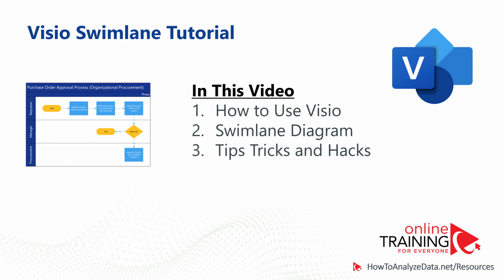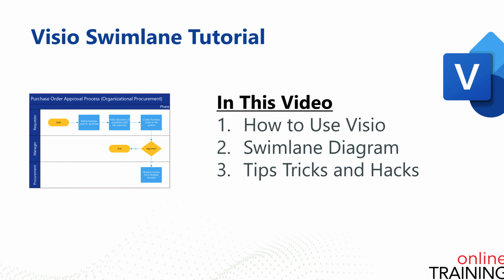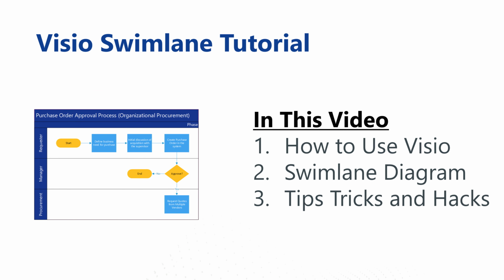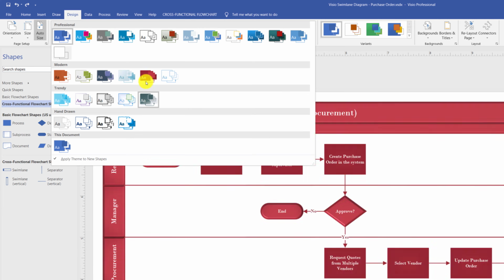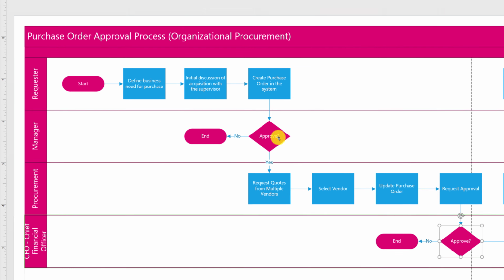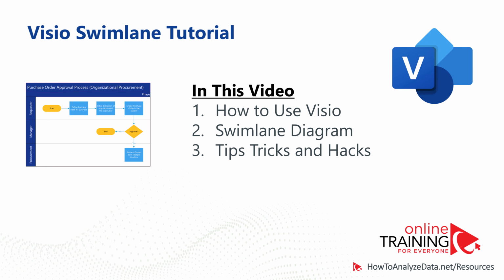Microsoft Visio Swimlane diagram is typically used to document business process. In this video, I will start by sharing with you how to use Microsoft Visio tool, then we'll build Swimlane diagram, and along the way, I'll share with you tons of tips, tricks, and hacks on how to take full advantage of Microsoft Visio. Let's go ahead and get started.